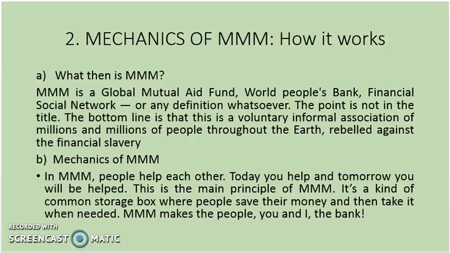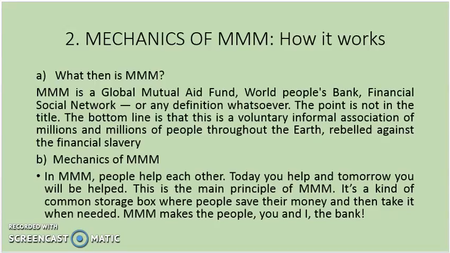So what then is MMM? We'll look at the mechanics. What then is MMM? MMM is a global mutual aid fund, World People's Bank, financial social network, or any other definition, but definition isn't really the issue here, or the title is not the issue. The point is, it's a voluntary informal association of millions and millions of people throughout the world who are not comfortable with the slavery of the current world's financial system.